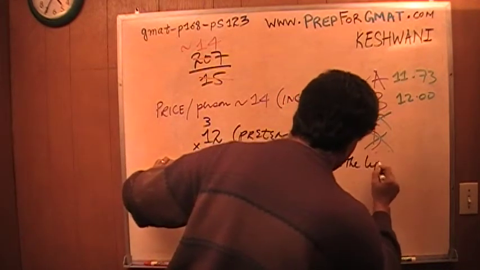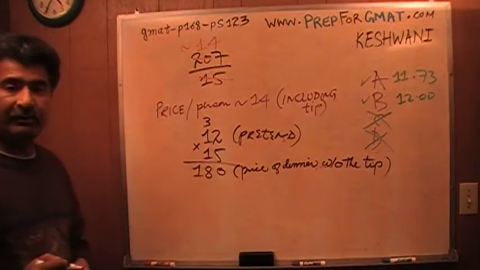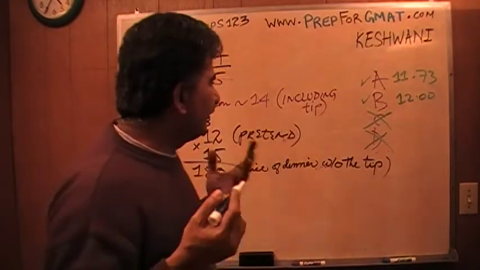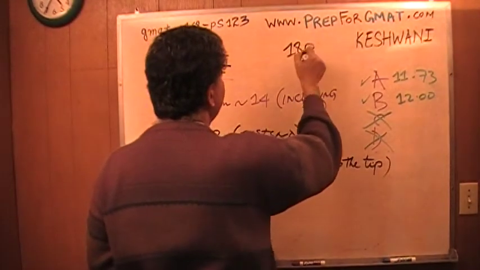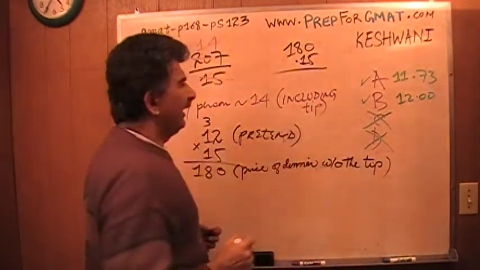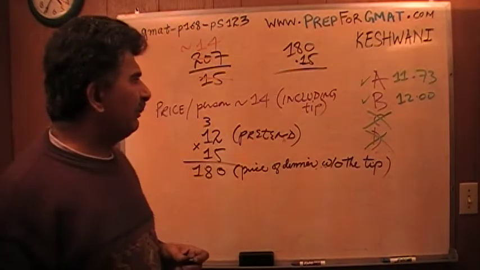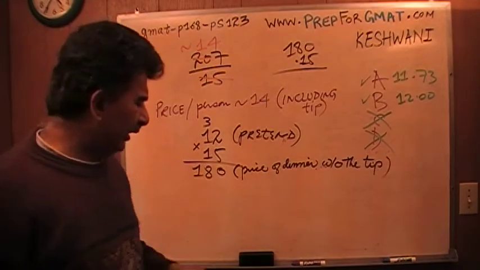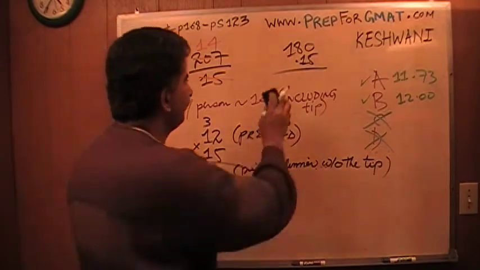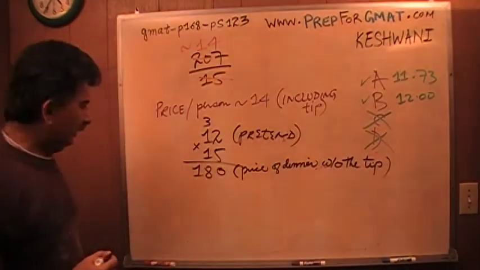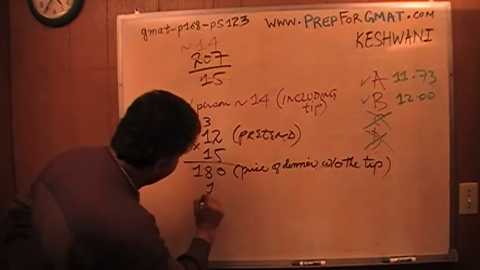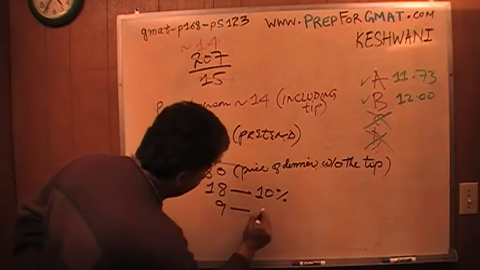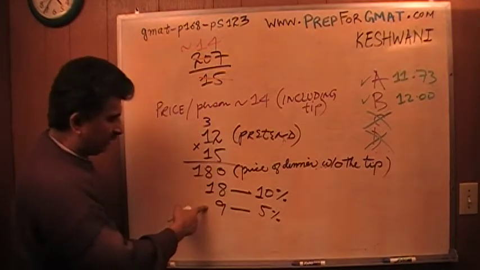So I'm going to add a 15% tip to it. How do I figure out 15% of 180? I'm not going to waste my time again. I've seen people sit in the actual exam multiplying 180 by 1.15, or by 0.15, to figure out what is 15% of 180. That is a bloody waste of time. Do not do that. You've got to take the exam in a smart way. I know 10% of 180 is 18. So I'm going to make a note here. That's 10%. And I know half of 18 is 9. So there you go. This amount plus this amount must be 15%.